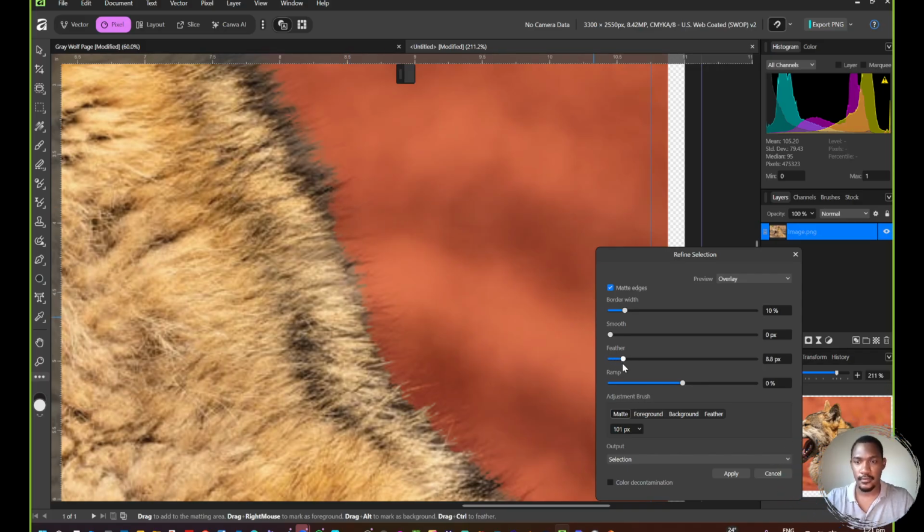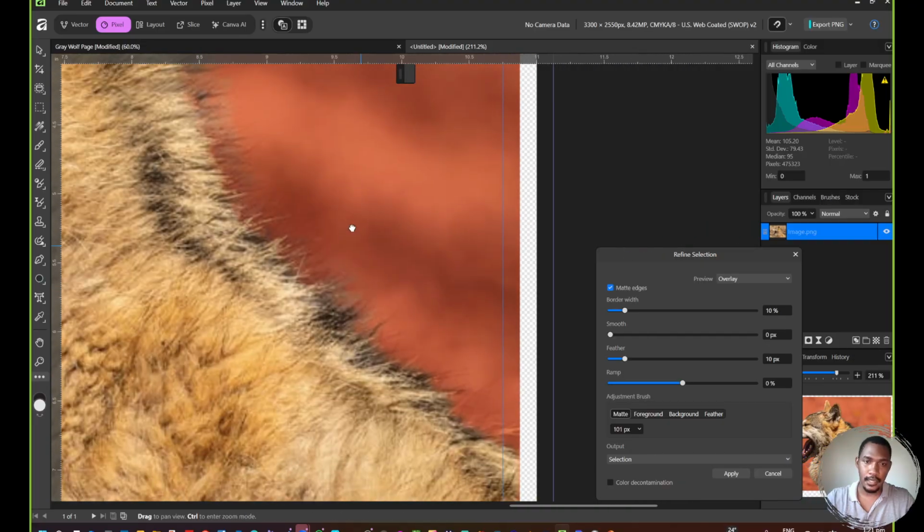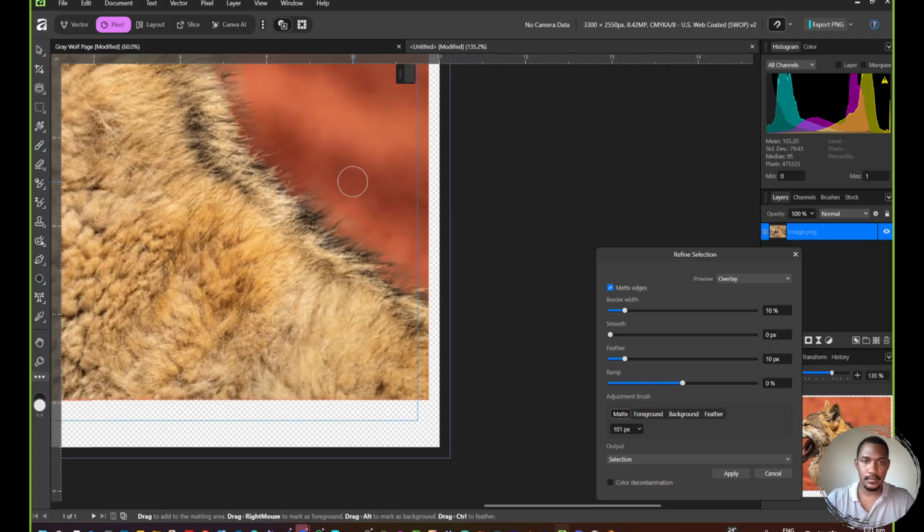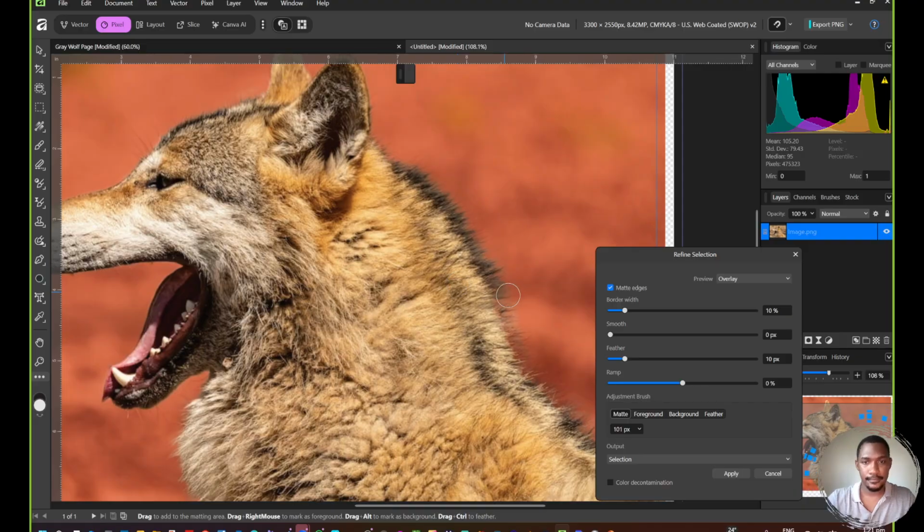So I'm just going to feather a bit too, 10 pixels, and just get some of this top fur here, and it will try to select those furs that I've selected, right?